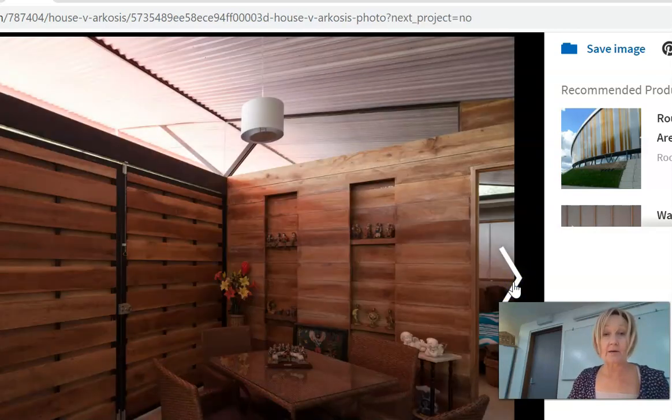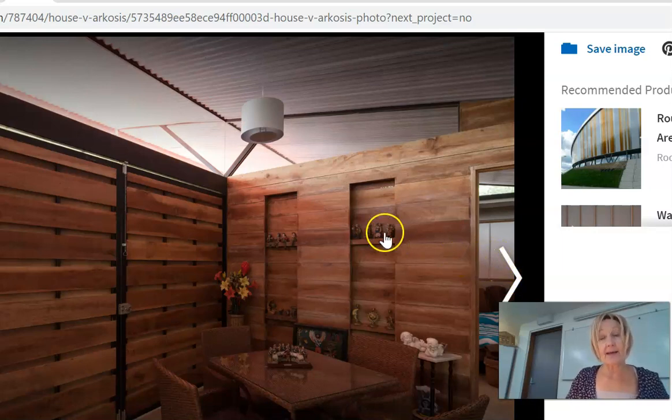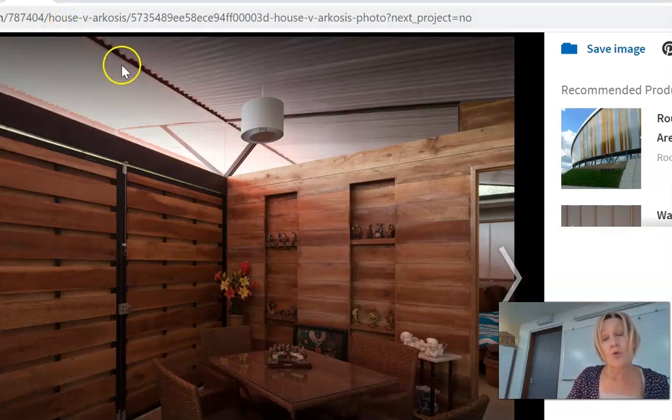Now, one of the things I did talk about was also that ability to be able to provide cross ventilation. So here you can see that there's a room, but the air can still circulate in this top area here. So whereas in a cool climate, you would take the wall all the way to the roof, in this one here, you can see the walls don't go all the way to the ceiling, so therefore you can get that air circulating.